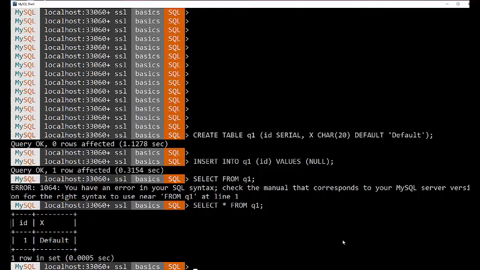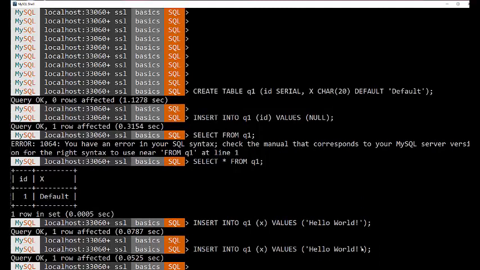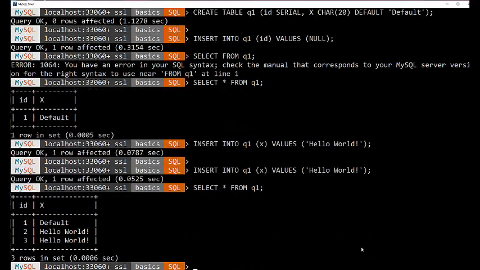Very handy. Now, if we want to plug in something that is not the default value, by the way, I'm going to do another trick. I'm not going to specify ID so that the system will handle that automatically for us. I'm going to put in the value hello world. And if I look into our table again, whoops, I did it twice, so you're going to see two entries for that. So we are able to overwrite the default value for that.